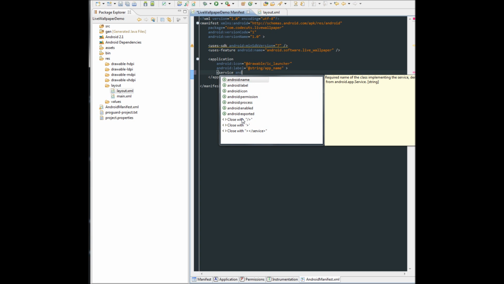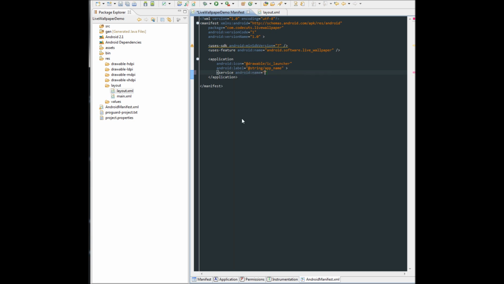And we'll go android:name equals, and you're going to want to use your package name here initially. But at the end of it, you'll put dot MainActivity or something like that.